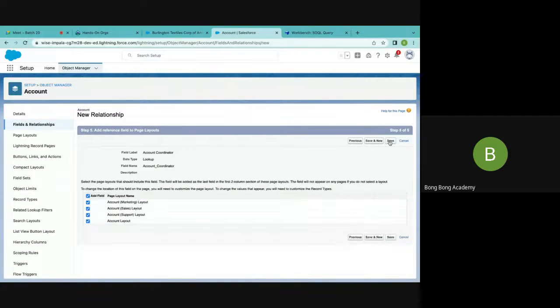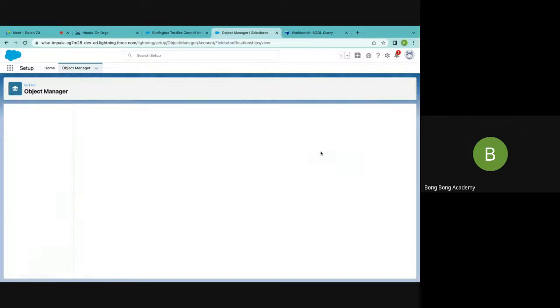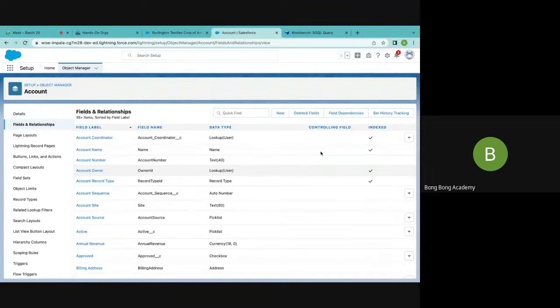Let's make it visible to everybody. Let's add to the layouts. That is all. So I have a new field wherein I can choose a user on the account object, right?